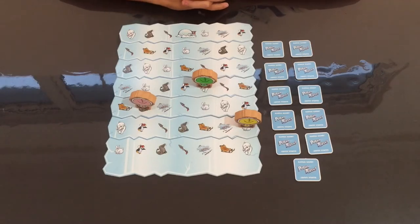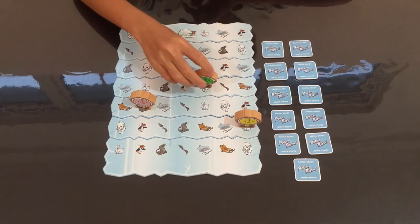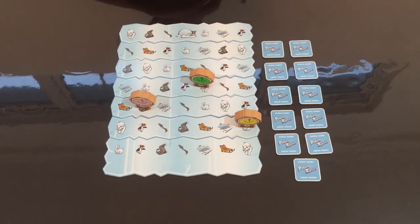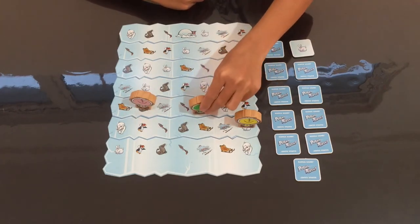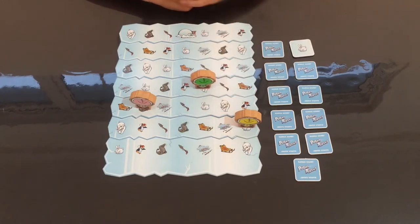Now I'll be teaching you how to play the simpler game. In the simple game, nothing changes except for the fact that your Inuit does not need to go backwards if he draws a towel. For example, it is Green's turn and he draws the Arctic hare towel. In a normal game he will have to move back, but if you are playing the simple game, you do not need to go back.